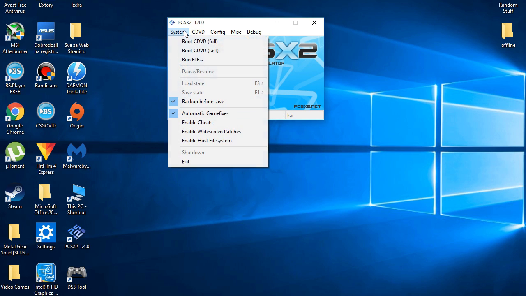We'll choose Metal Gear 3. And I use this fast module to run it, just quick. And don't forget, if you have some cheats or something like that, you can enable it here. I did use the game fixes, but I didn't use any cheats or any 60 FPS patches because it mostly breaks the game. But we will now boot the game and see what we got. Alright, let's go.